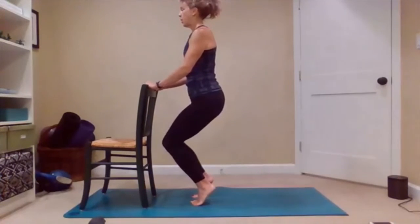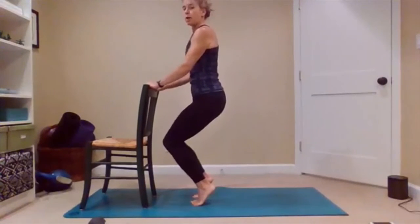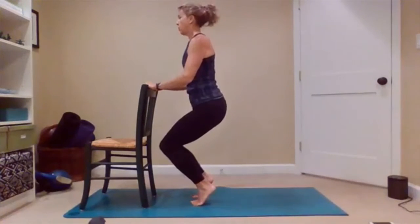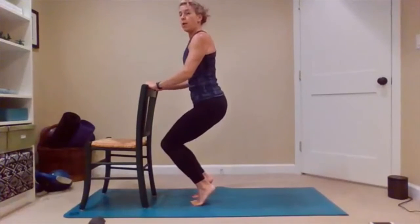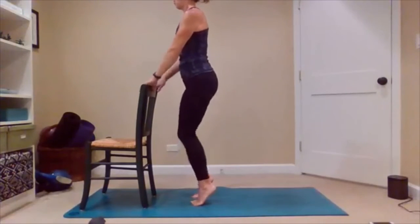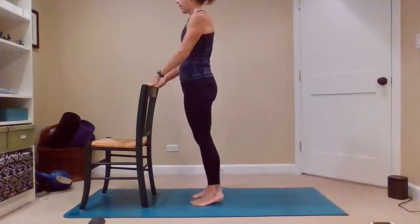1 inch, 1 more inch, and right back up. 1 inch, 1 more inch, and right back up. Just 3 more. 1 inch, 1 more inch, and up. 2 more. 1, 1, and up. 1 more. 1, 1, and all the way up and drop your heels. And lift right back up.